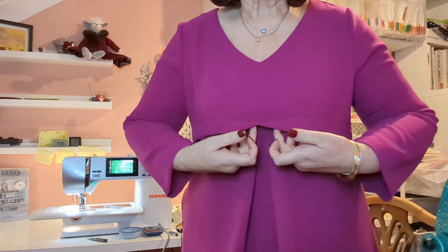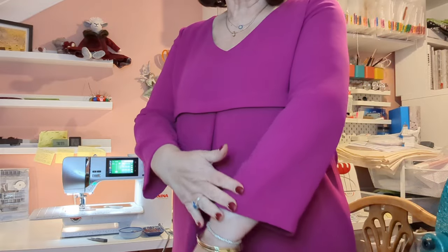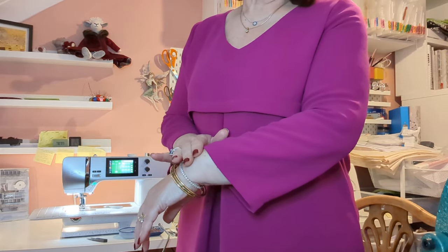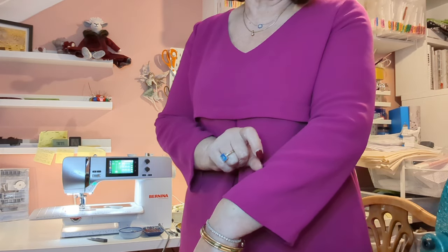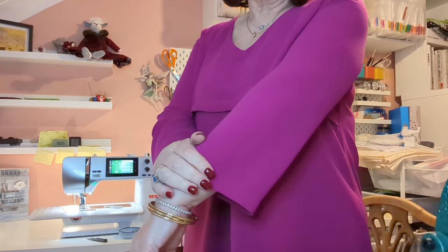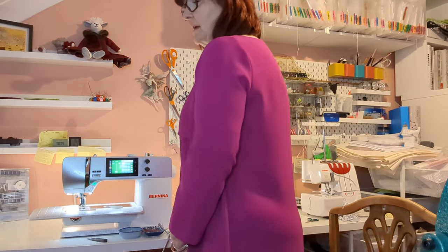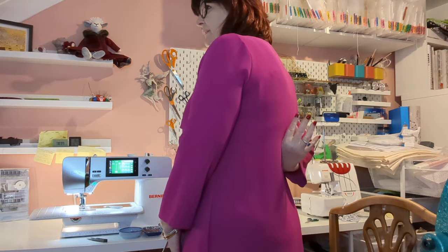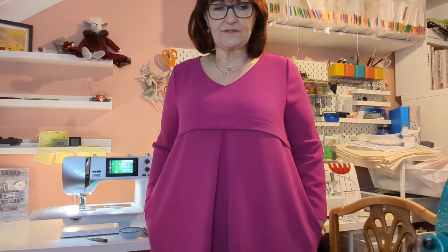it has a V-neck, it has a little front flap here, and it has a really nice pleat in the front. It has long sleeves, which just come a little bit short of the wrist. I didn't follow the pattern on the sleeves because it had a little fold up on them, so I didn't bother with the fold. I just let it go nearly full length, and I sewed and hemmed here. The fabric at the back is just straight from the neck all the way down to the hem. It has no zip and it has pockets. So it is a really nice dress.